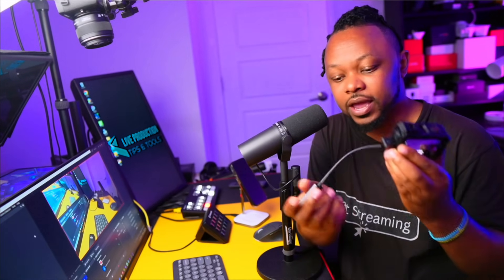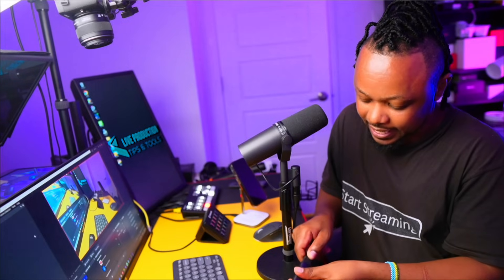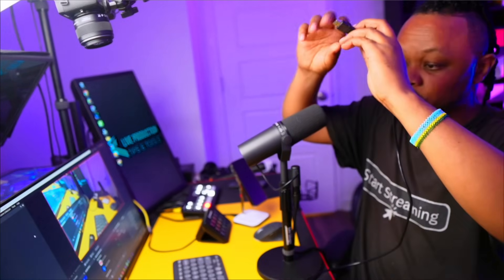What we're going to do is connect the adapter into the USB port of the camera, and then the HDMI female end will connect to our second accessory — an actual HDMI cable. This particular cable isn't very long, but you'll need a longer HDMI cable depending on where you want to connect it.